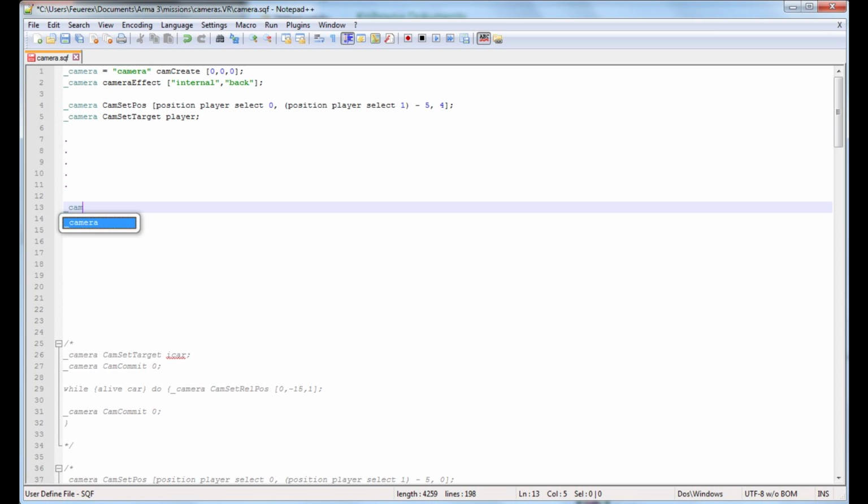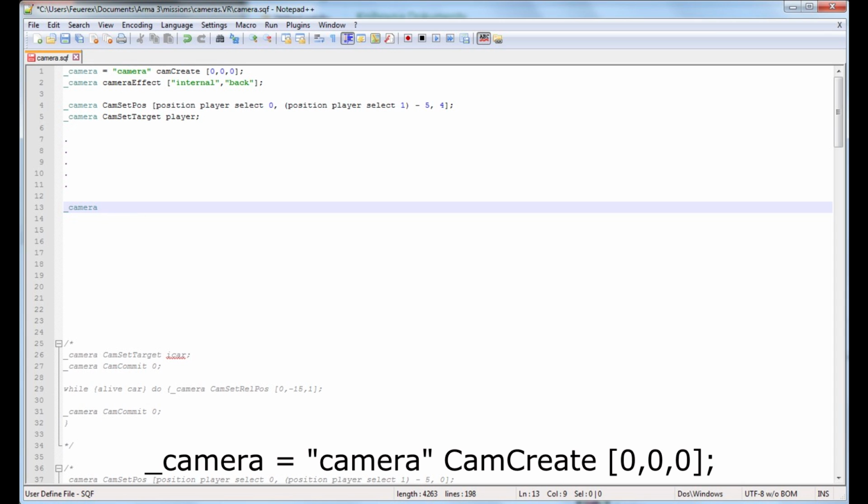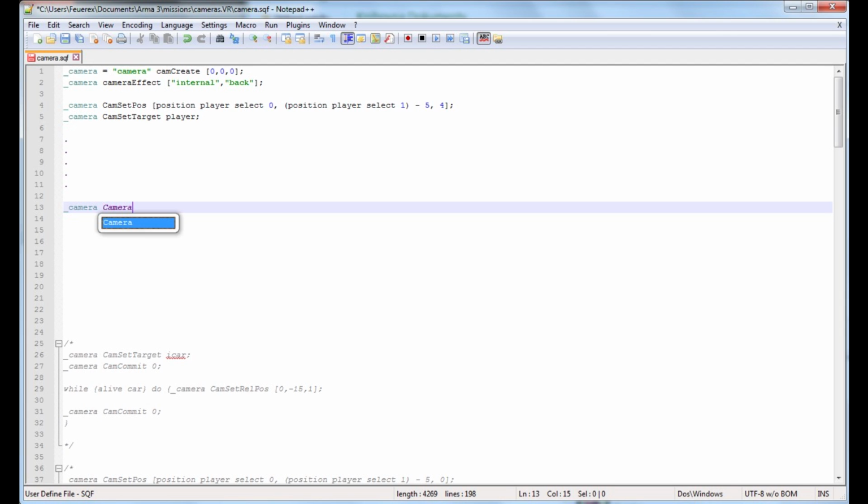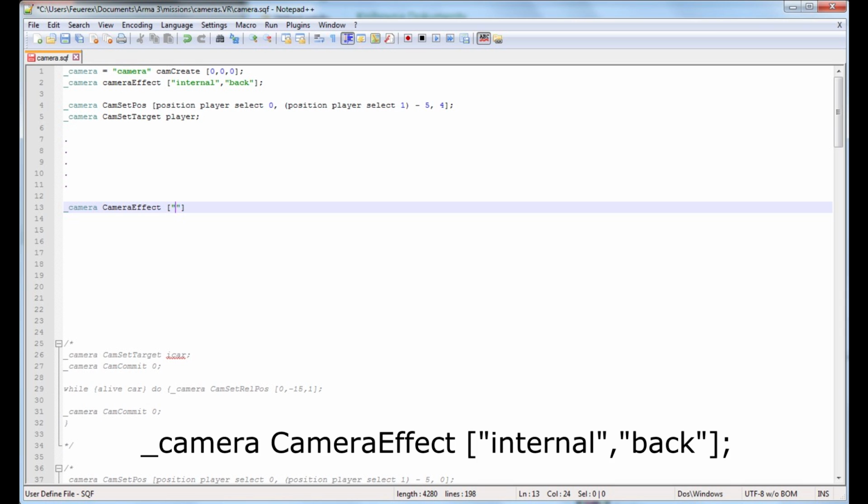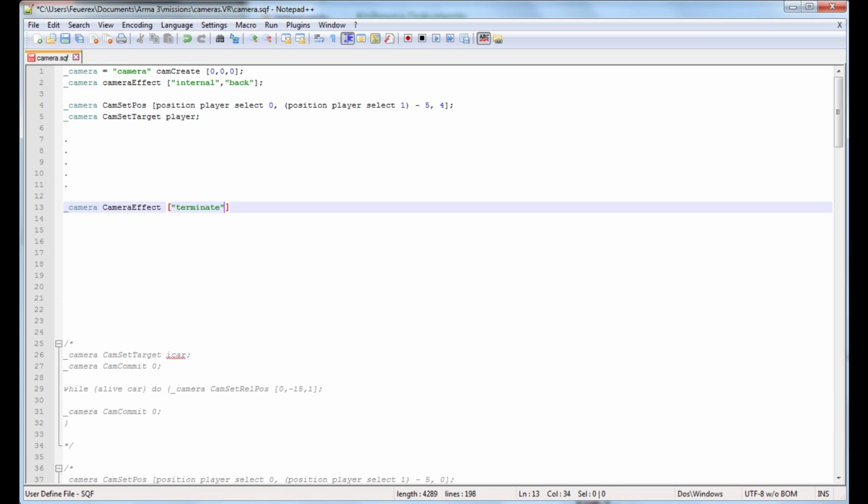So anyway, let's start by making a custom camera, something that I already described in another video. So make a local variable and make an imaginary camera for it. So _camera = "camera" camCreate [0,0,0]. We'll use the coordinates 0 0 0. Next line, we need to give the camera a default effect so that it can work properly. And we want to work with the same camera, so _camera cameraEffect ["internal", "back"]. Now we have a camera that doesn't move or focus on anything, but it already exists.